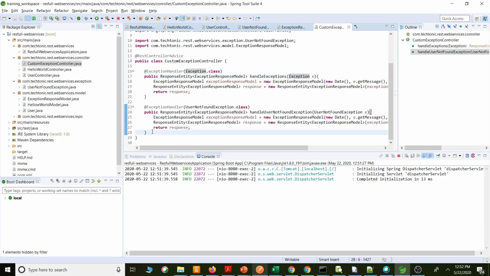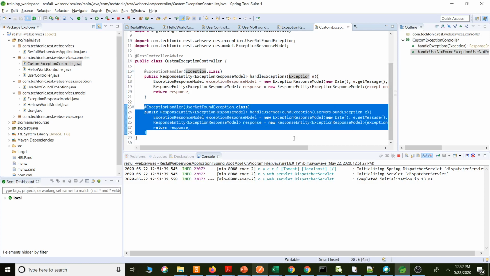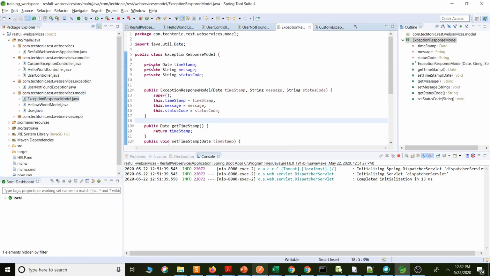In case we get the specific exception, we return the 404 error. And we have created one exception response model to hold the response attributes in case of exception. Thank you guys. We'll go deeper in the upcoming lecture.